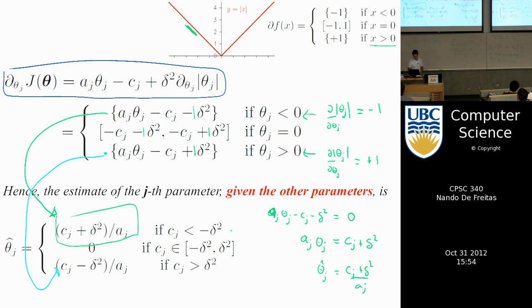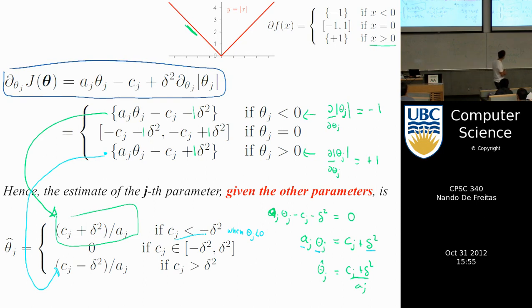Now, the reason why I changed this is because when theta j is less than 0, if we look at it here, and because a is positive, and delta squared is positive, because if you square any number, it's positive, this term will be negative on the left. So for this to be negative, it must be that cj has to be less than minus delta squared. And so that's why I change this one here. So if cj is less than minus delta squared, like if delta squared is 10 and if c is minus 100, then it will be negative, for example. And that's how I come up with my theta j. That's the sparse estimate of theta.